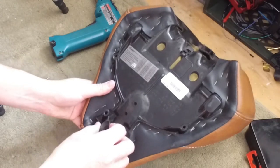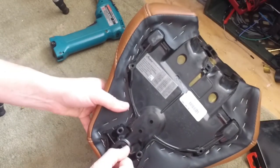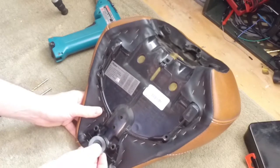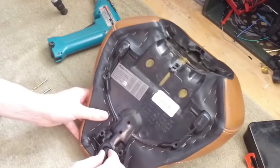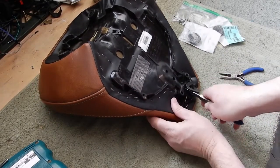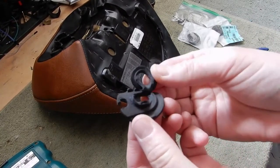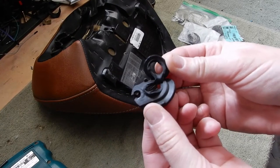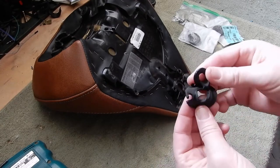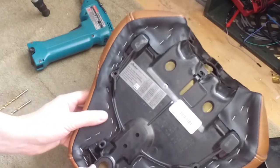These things just seem to tear out, and it sucks. So we're going to try and get this thing out of there. It's a terrible design really. This little rivet is what's supposed to keep it on there, but that tears and then the whole thing goes to hell. So we've got to get this rivet out of there.